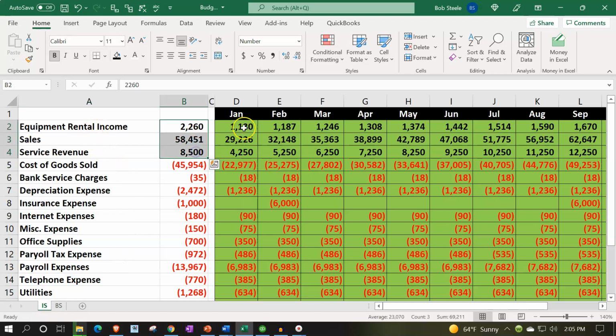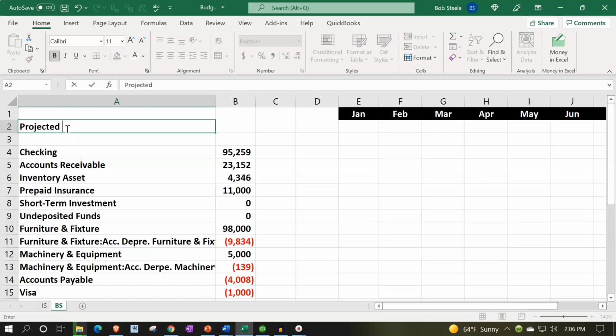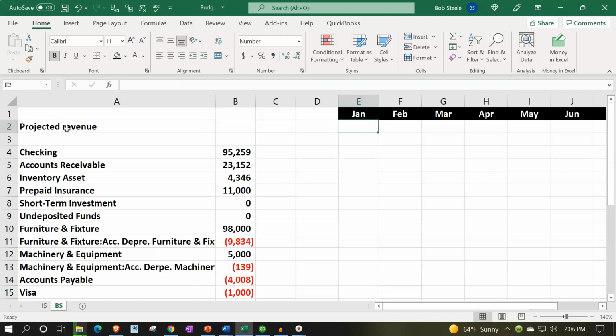This is what we're generating on a month-by-month period, which we'll use for our projections to the balance sheet. So let's go back to the income statement tab. This is going to be our projected sales or revenue. Let's just call it revenue. I'm going to put that up top in January. I'm going to sum up what is over here.